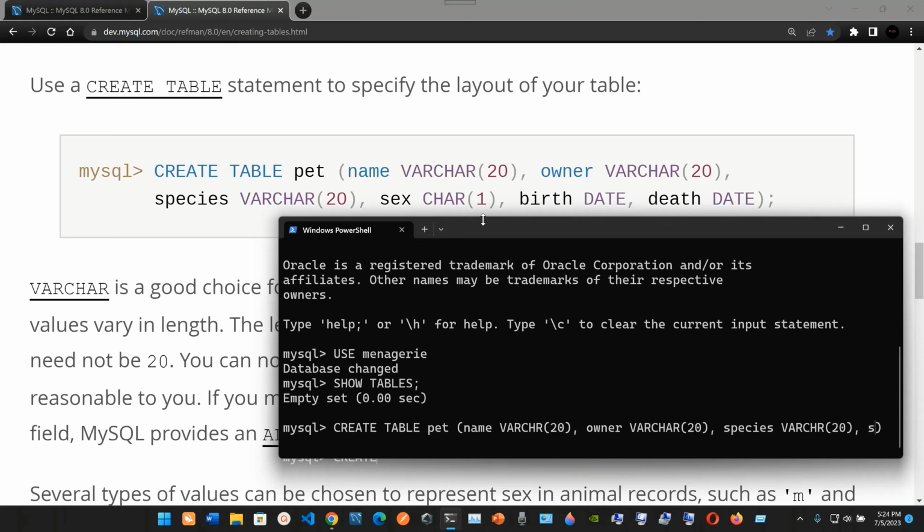Okay, it's going to be lowercase, and then we're just going to pass in CHAR and open close parentheses, pass in the number 1.